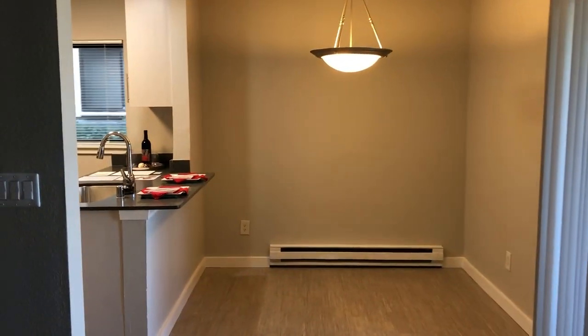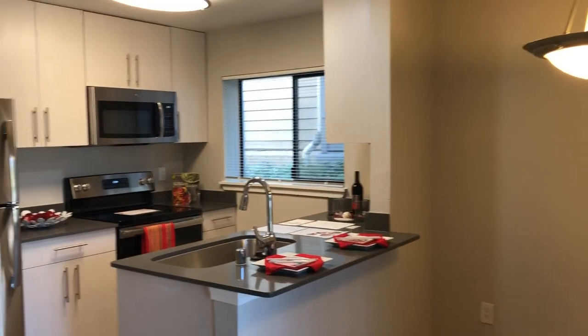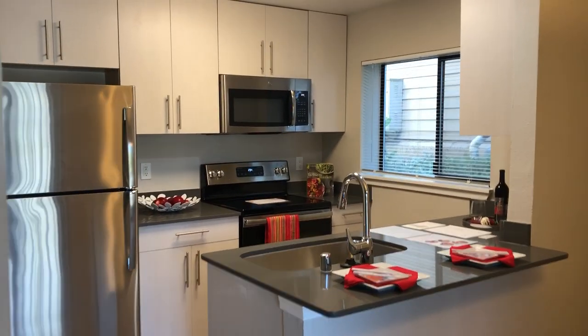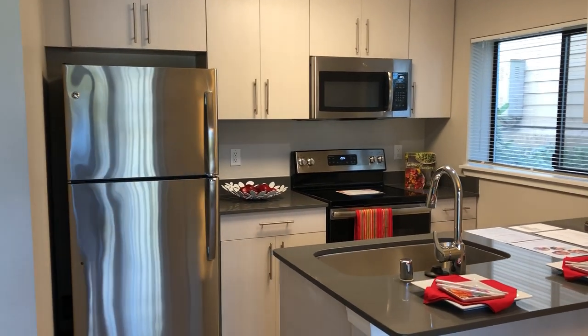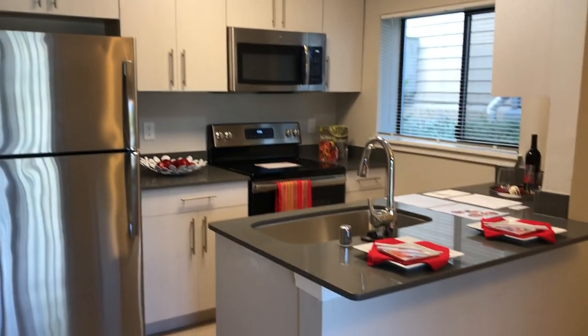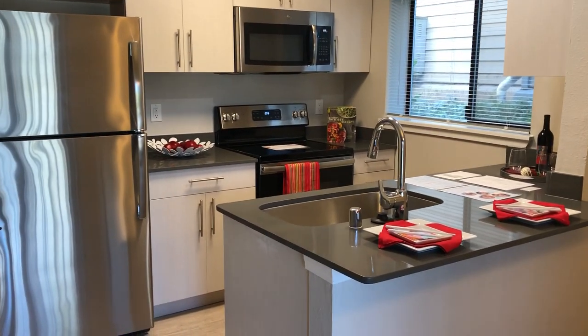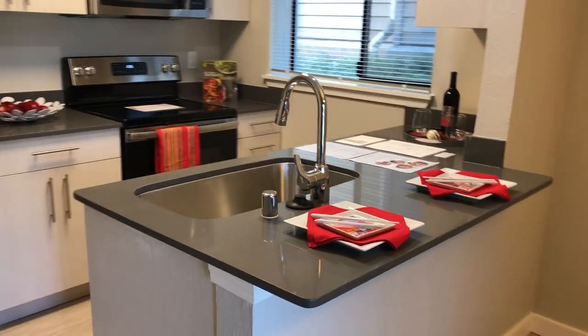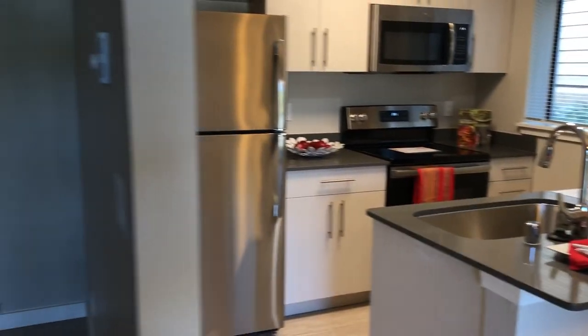As we wrap around you will see our beautifully renovated kitchen. We just renovated this this year, so you would be the very first to utilize these awesome stainless steel appliances, as well as preparing food and drinks on these incredible stone countertops. You do have this nice bar area here for some extra seating if you would like.